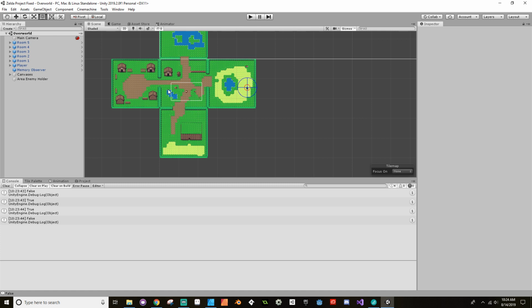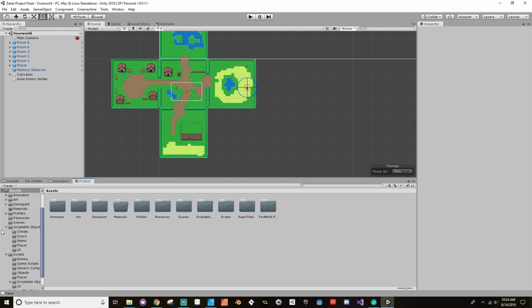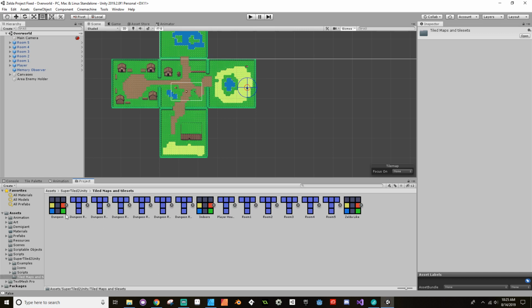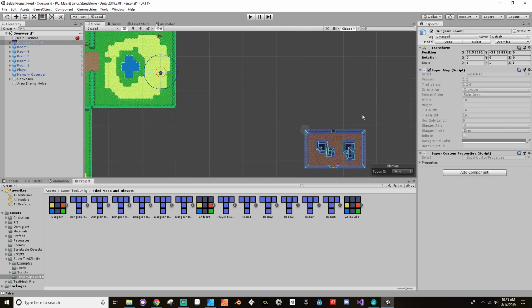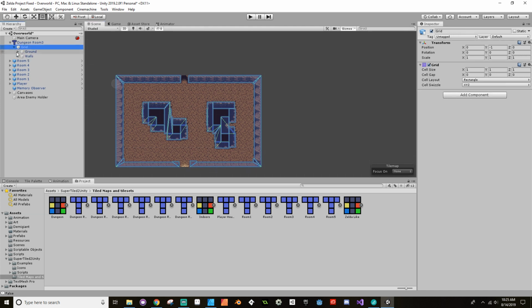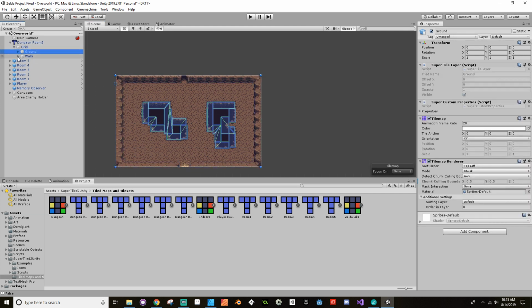Okay, so from the beginning here, I used Tiled and then I used Super Tiled2Unity, which is amazing. I don't know why I didn't think about using it before. The way it works is I just have a SuperTiled2Unity folder, I have a Tiled map folder inside that, and these are just prefabs that I can drag into my scene. And not only are they prefabs, but they're prefabs that use Unity's built-in tilemap system. So these are actual tilemap objects.